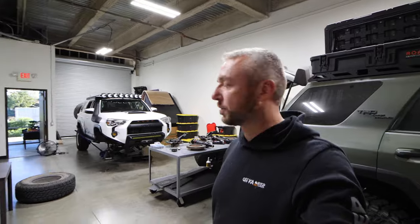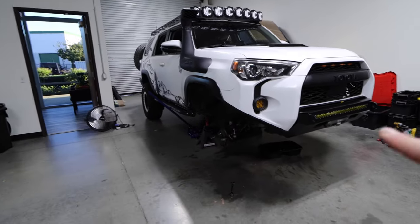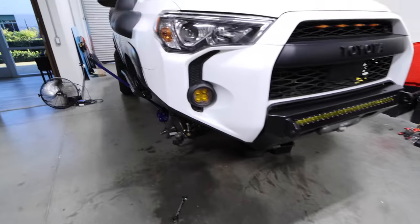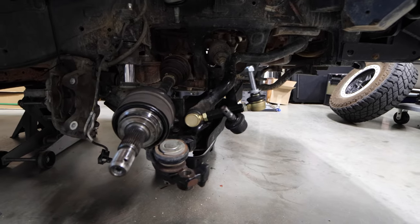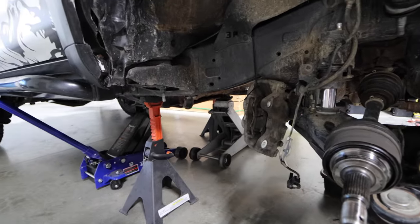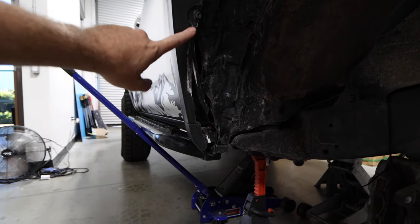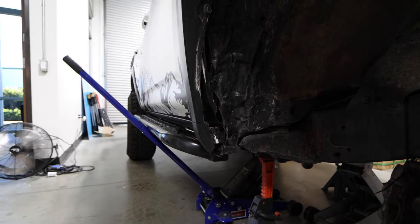Quick tour of my workspace — this is a place we rent out for the vehicles and a couple of little projects. We don't really work on other people's rigs here, maybe once in a while for friends. This is my wife's 4Runner, which is sitting at around 10,000 miles. After a bunch of trips this summer, we're rebuilding the front — putting in gusseted spindles and tie rod sleeves. I also took it apart to work on the sway bar, and I'm going to be playing with extendable sway bar links. This is all the trimming done so far — I'm not rubbing anywhere inside, but I am rubbing here; you can see the paint's gone. I'm going to be cutting this and hammering it in further.